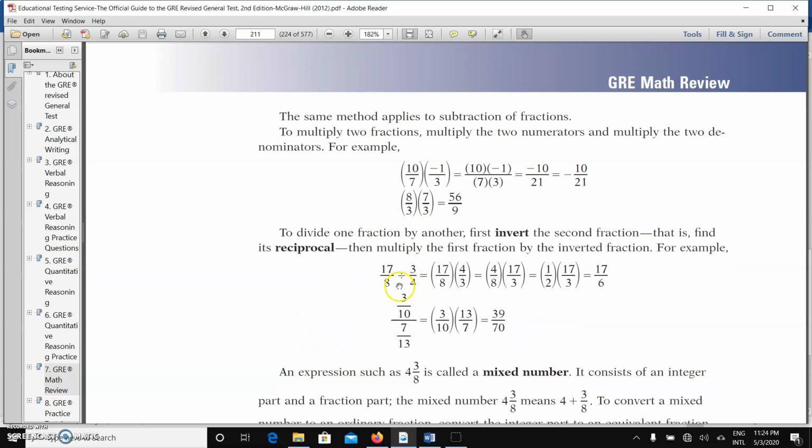Now, division. That will be 17 over 8 divided by 3 over 4. Now, this sign has to change. When this sign changes, the fraction also inverts. So, for example, when you change this to a multiplication sign, it means 4 will be up, 3 will be down. So that's just the explanation. That's what they did here: 17 over 8 times 4 over 3. The reason there was an inversion is because of the multiplication sign. And when you multiply it, you get your answer.